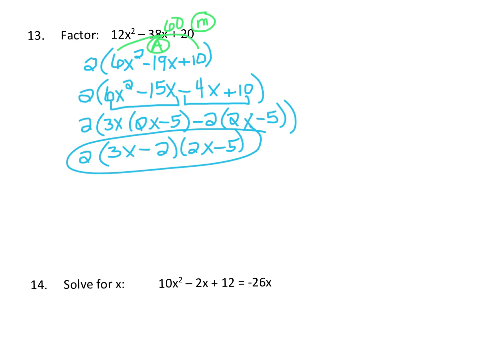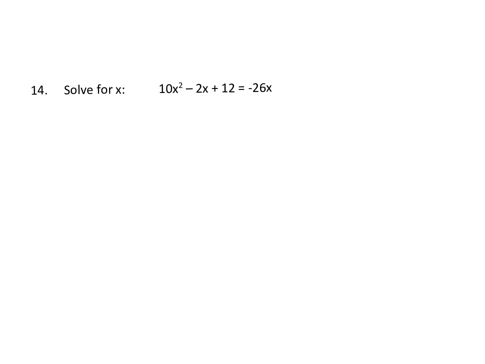And what I want to just point out, when it says factor, you factor and stop. This is not an equation. It doesn't have an equals 0 at the end. It doesn't say find the zeros. So please don't try to make a t-chart and solve. This is it. This is factored. It's an expression, not an equation. Whereas when you look at number 14, see how that's an equation? That we're going to solve. So let's take a look at number 14.